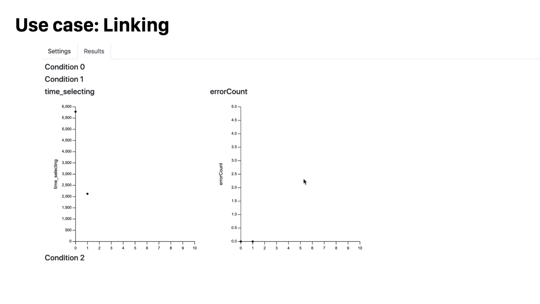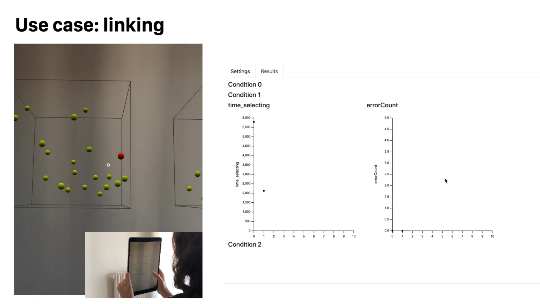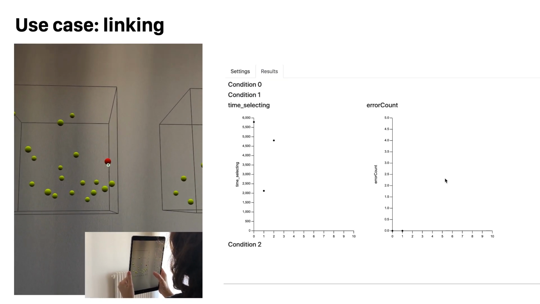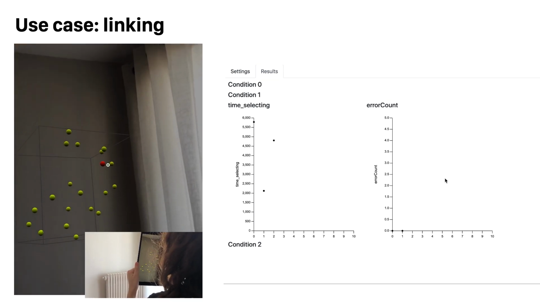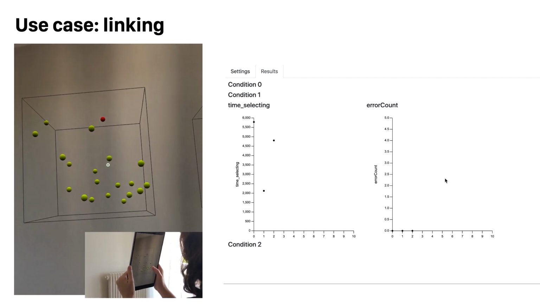Here we have 2 measures: time selecting, that corresponds to the time that participants take to select their target, and the error count, that stores the number of incorrect selections. Here we can see that even if they should, the measures are not being recorded at the same time.